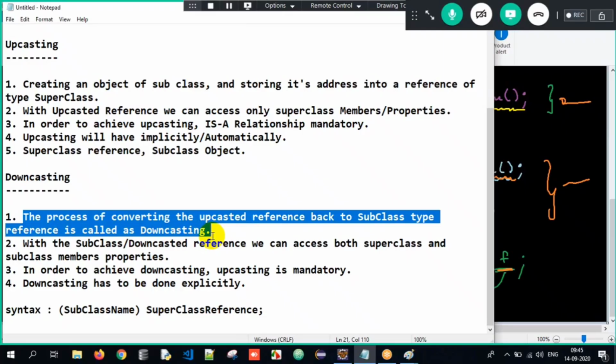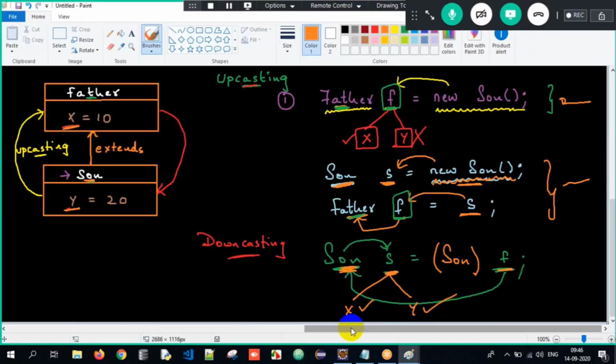So I can access them both. And downcasting should be done explicitly and that too after upcasting. Without upcasting, I cannot do downcasting. So first, from the first floor you go to the second floor. From the second floor, you come back again to the first floor here. So for achieving downcasting, upcasting is mandatory. Got it?